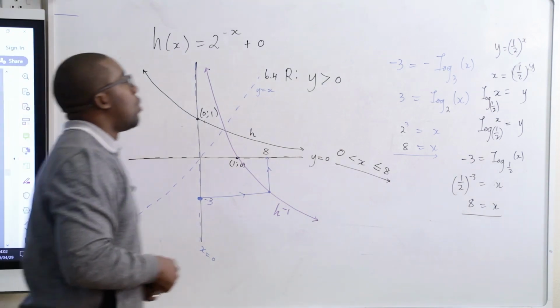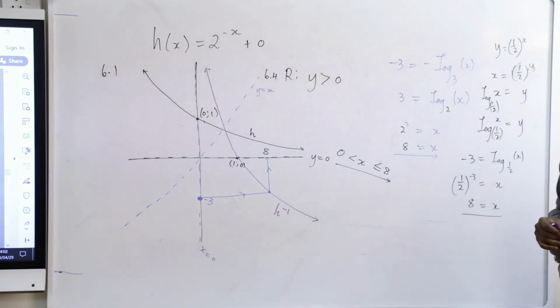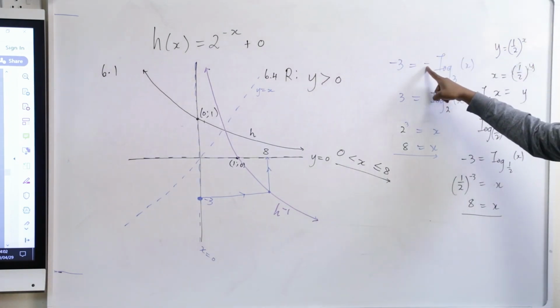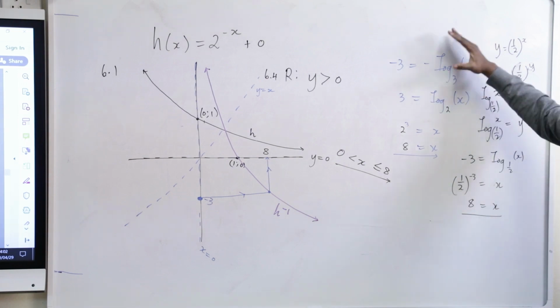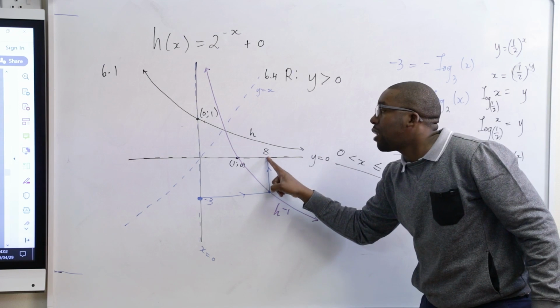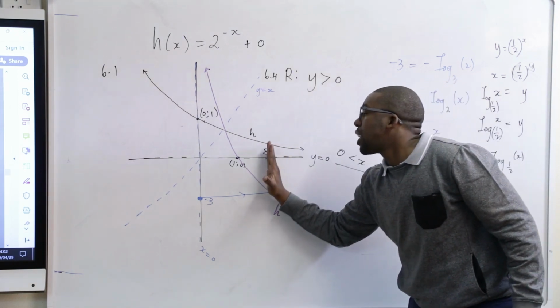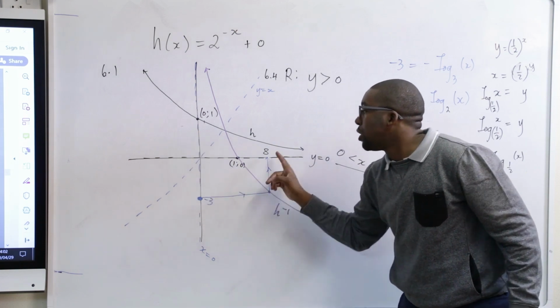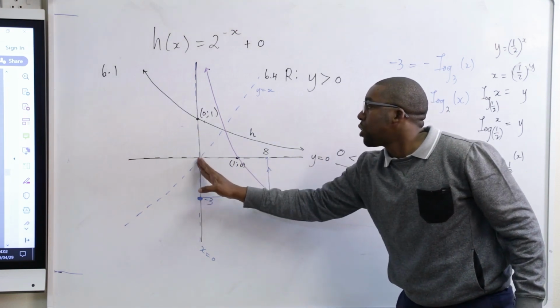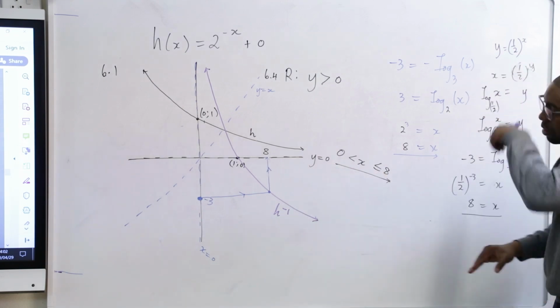So, what did I do? I took the two different inverses, depending on what version you had. If you had minus log to base 3 of x, you still got x is equals to 8. That was the corresponding x value. And for it to be greater than -3, you had to take all the values on the left, which is, this is asymptotic, so from 0 to 8. That's why I'm concluding this.